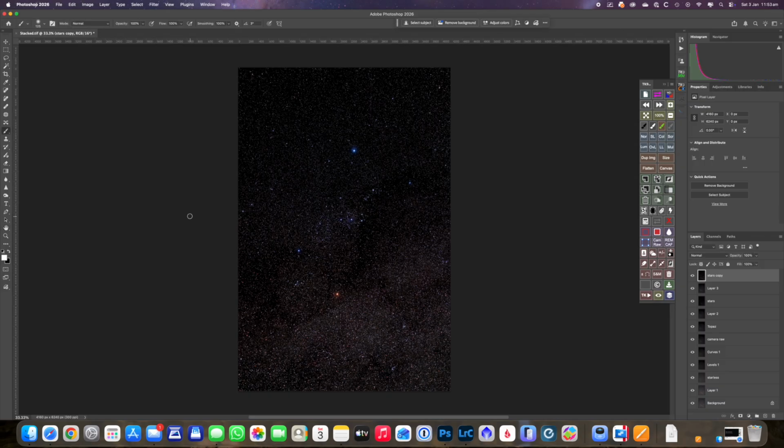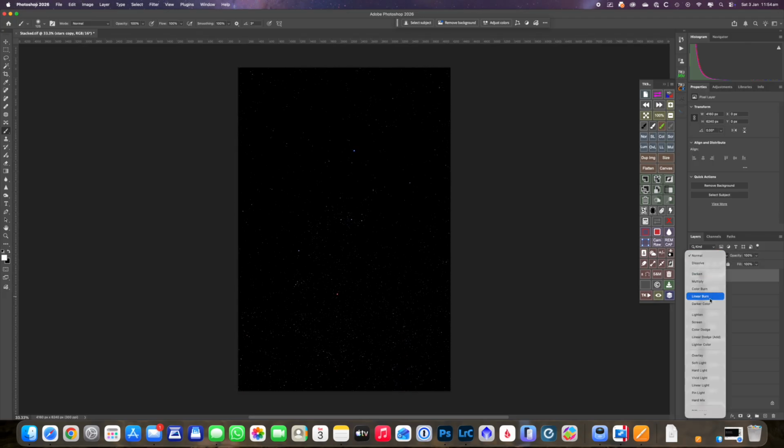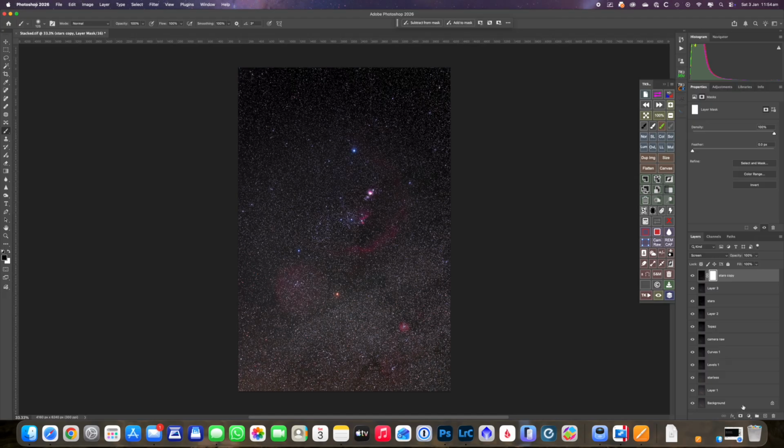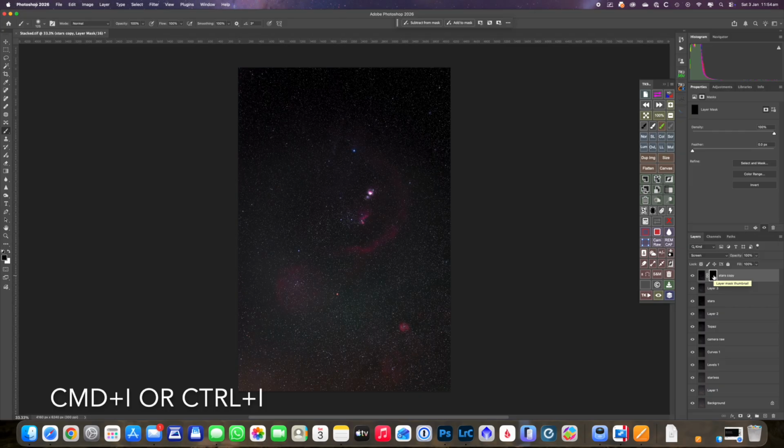But you can see the bright stars of Orion showing through there. Now, knock this back to screen. Looks horrible, but here's the secret sauce. Put a mask on that. Change it to black. Now let's make it go away.